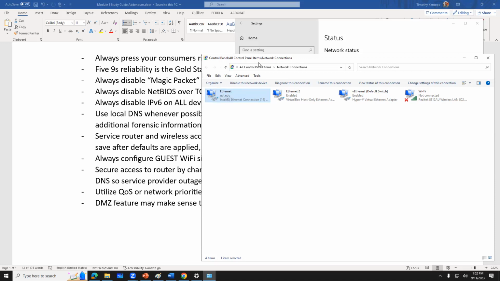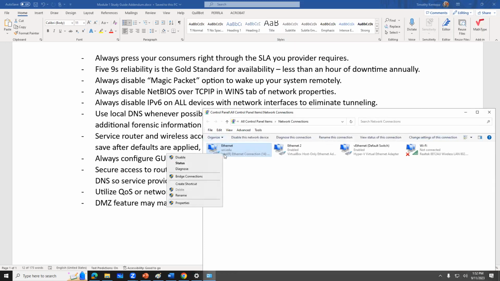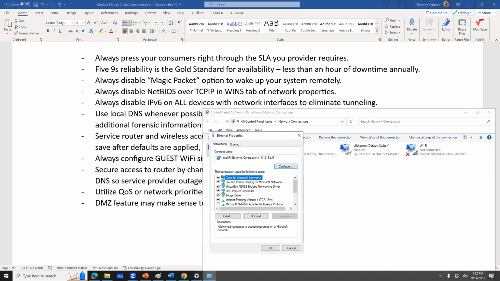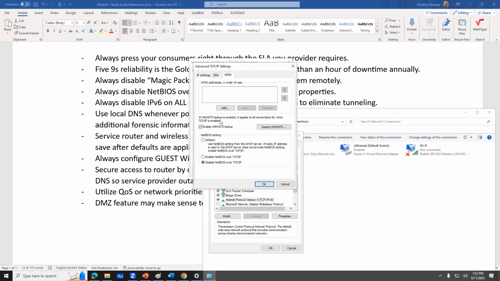You should always disable NetBIOS over TCP/IP. So here, if you go into properties and you open up TCP/IP and you go into the advanced settings under WINS, disable NetBIOS over TCP/IP should be set. The default setting turns that on. So if you want better security and you want hackers to be incapable of browsing your network, you should change the default to disable the NetBIOS over TCP/IP.